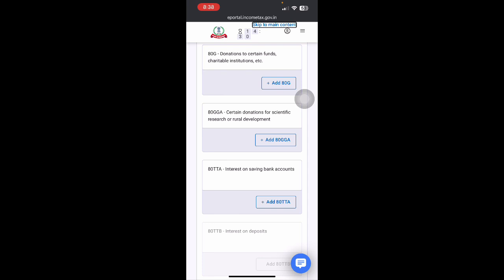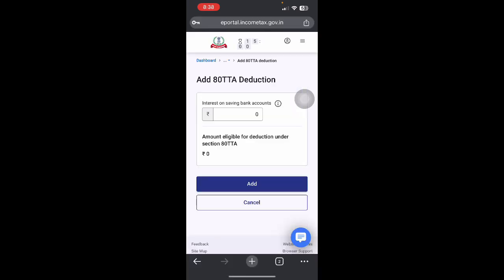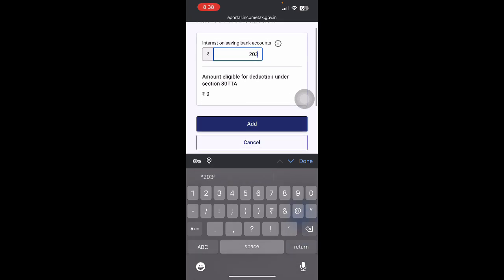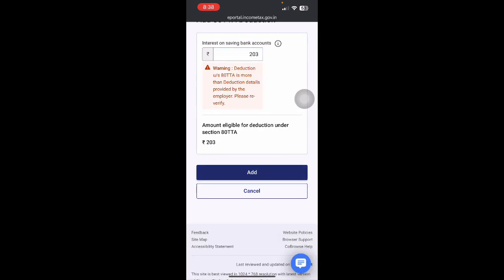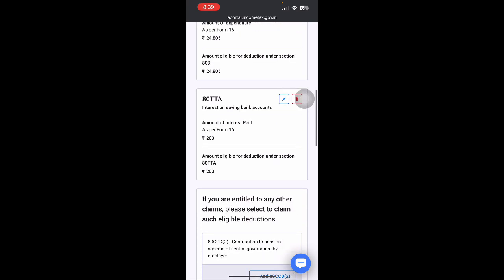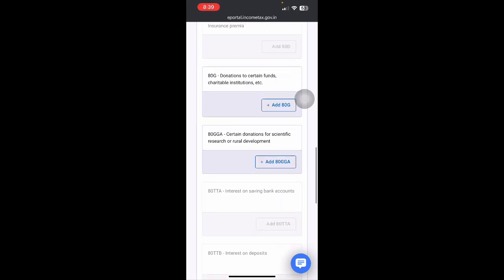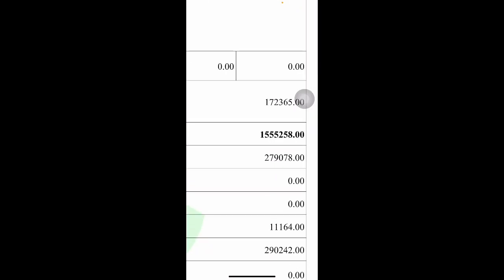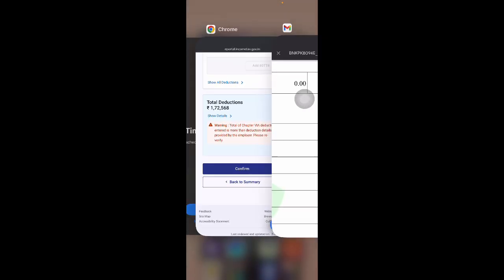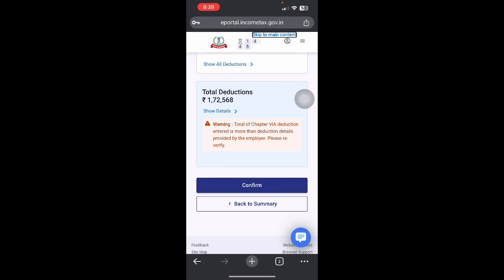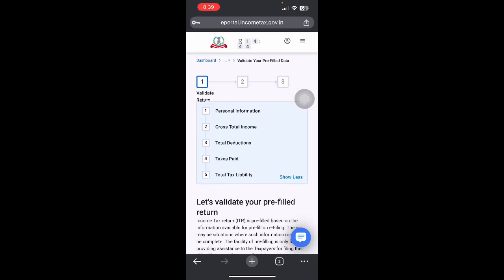Under 80TTA, here you have to add the 203 rupees. Okay, that's it. Check whether deductions are matching or not. 172360517. As 203 I have added, it is matching. Click on confirm.